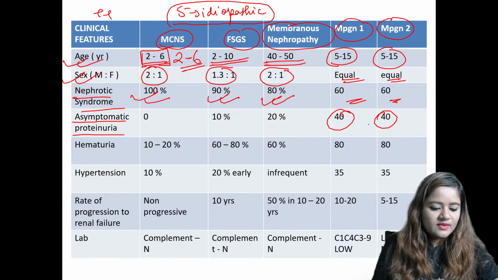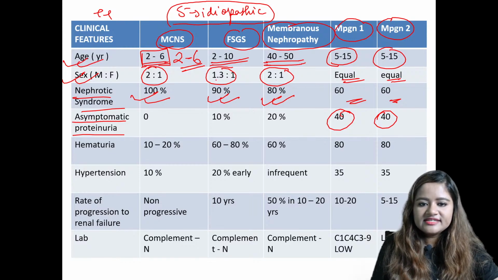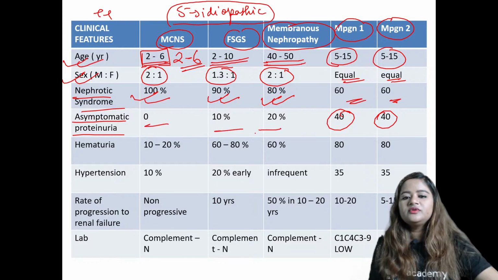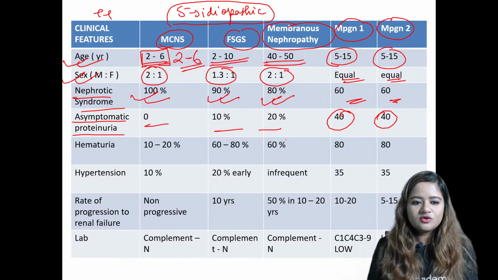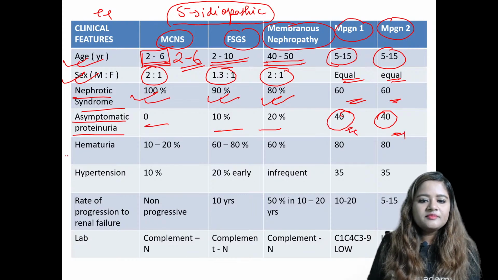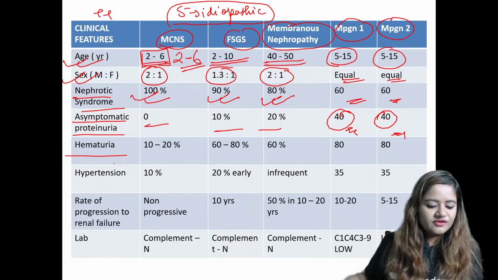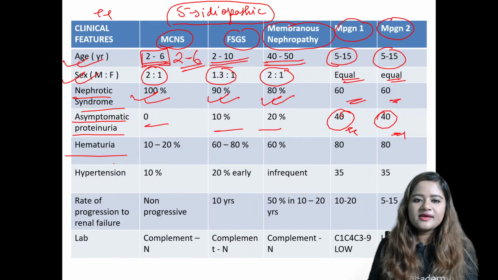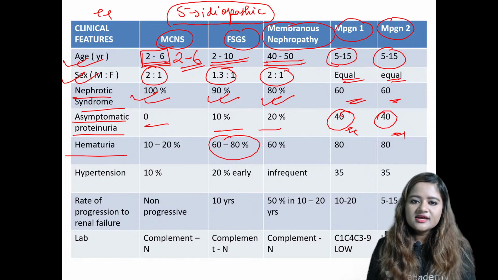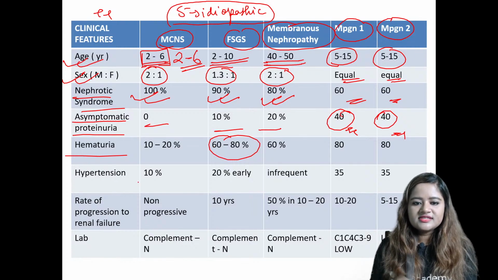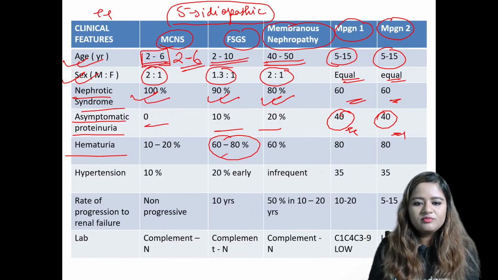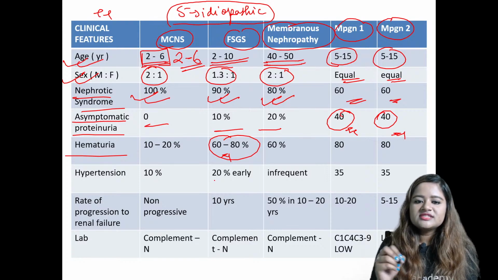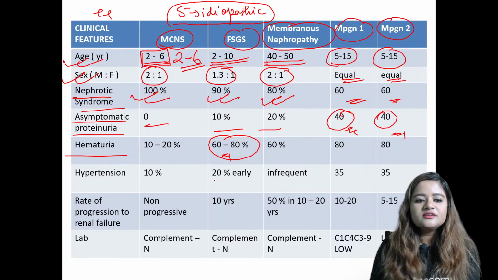It is going to be highly symptomatic in the other types, which we have already studied, the classical presentation of proteinuria, that is edema, generalized anasarca and hypoalbuminemia. That would be present in almost all of them, but asymptomatic proteinuria could be a feature of MPGN1 and 2. Hematuria is not classically seen in any type of nephrotic syndrome except the most atypical type, as I told you since the beginning, FSGS. You can remember it like this: in focal segmental glomerulosclerosis, sclerosis is happening, so there is damage which will react as hematuria. So that will help you remember that FSGS is the type which can still present with hematuria, otherwise it is not present.